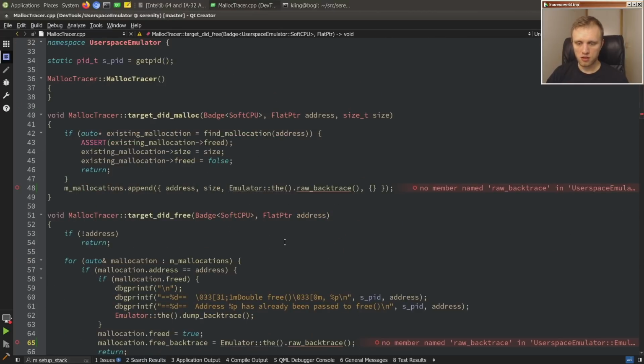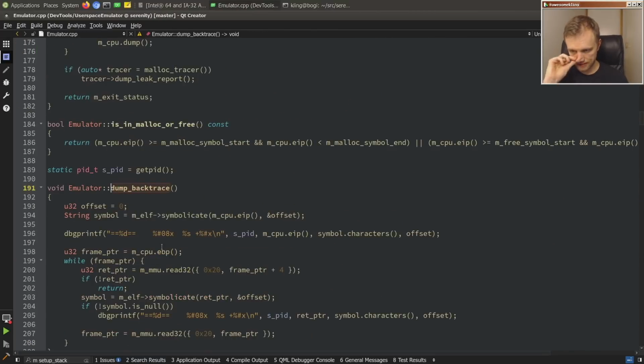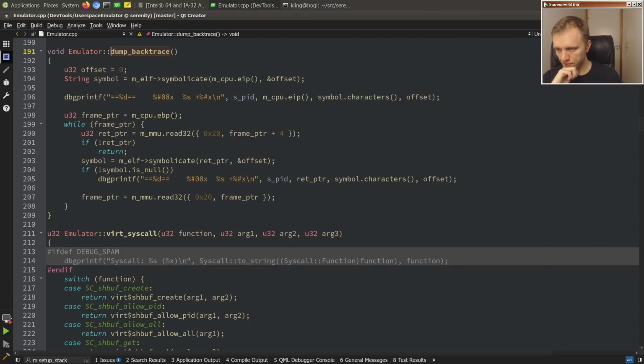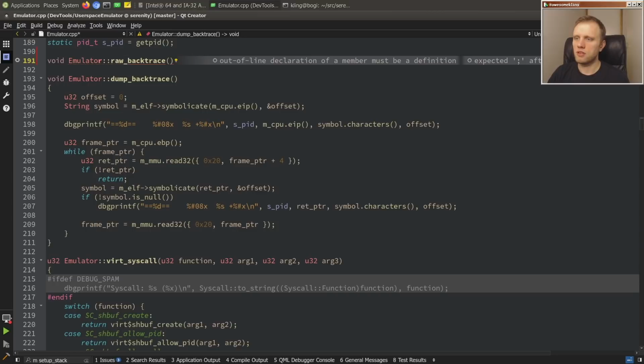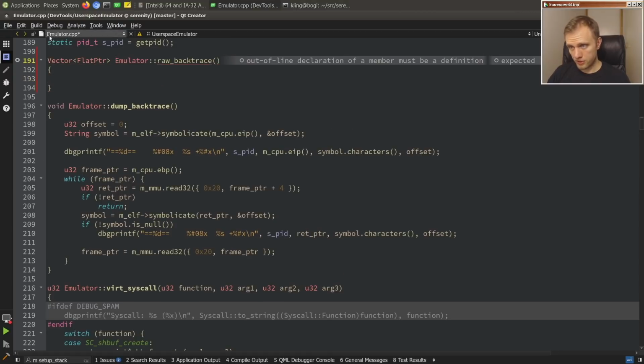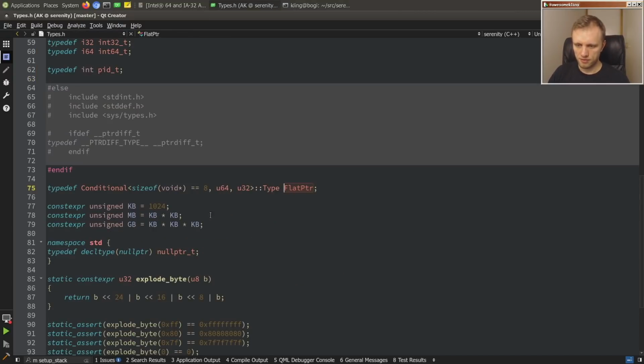So that's the start, and then let's go and actually implement this thing. So this will just be a matter of having a variant of this that returns a vector of flat pointers instead. Flat pointer, by the way, is just a typedef to like U32 in this case.